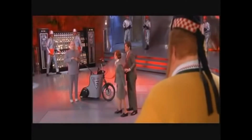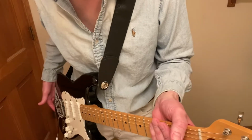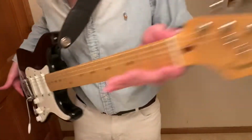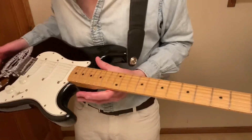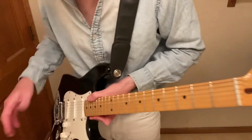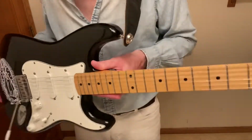May I present to you my spy in the Ministry of Defense? Strat bastard. Hello. This is my Strat bastard. Three Strats, electronics from one, body and neck from others, thrown together to make my ideal Strat.